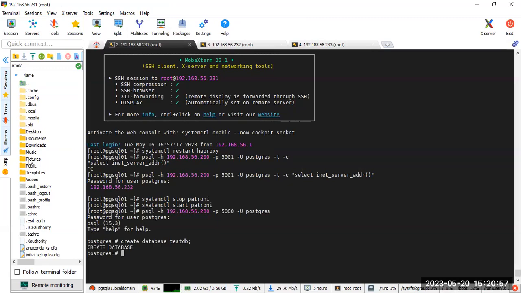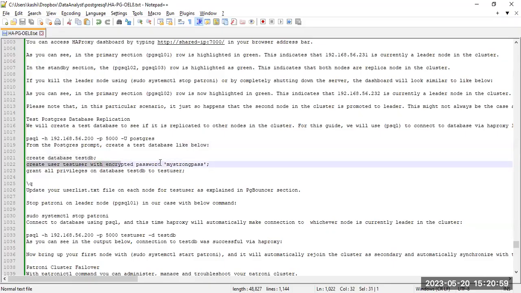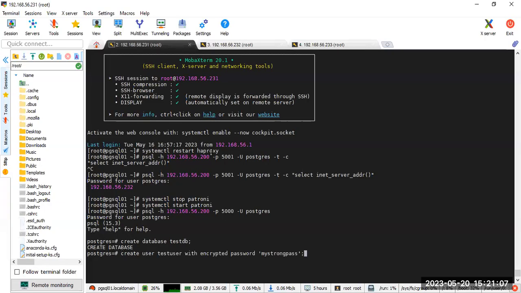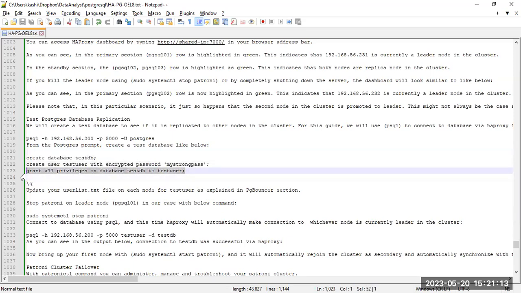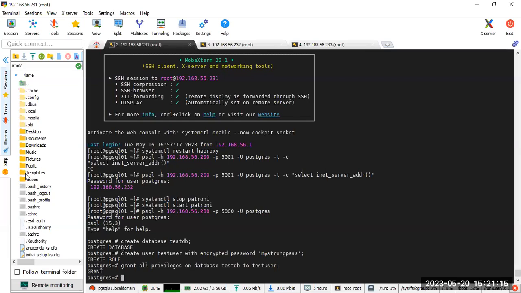Database has been created. Create a user test with encrypted password. We granted all privileges. You can test more as you like.